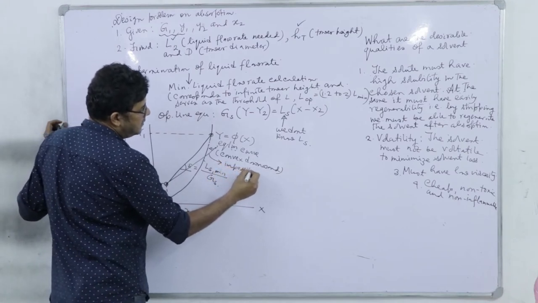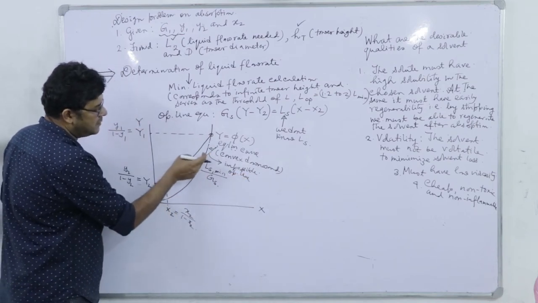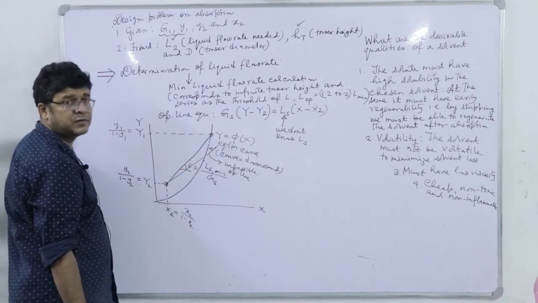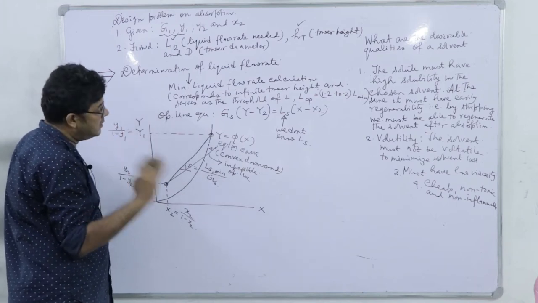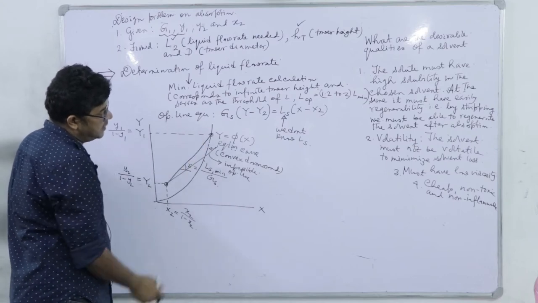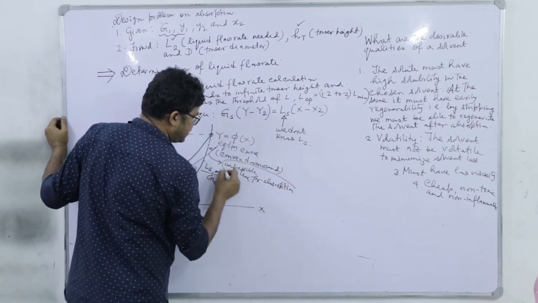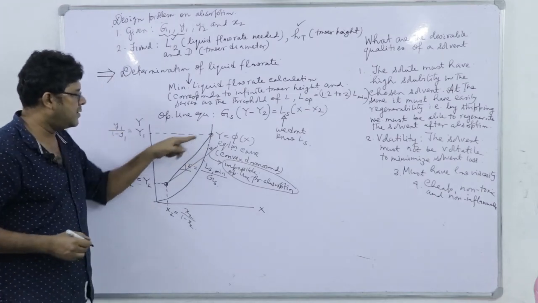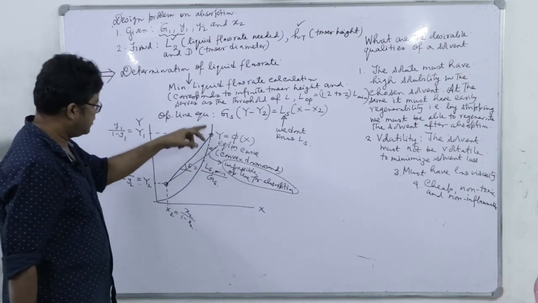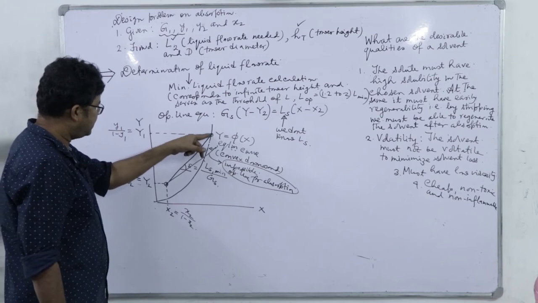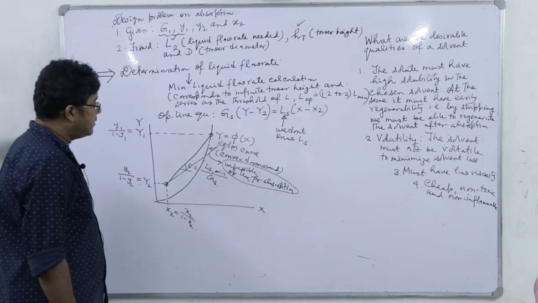This one is an impossible operating line. Why? Because see, over this section we have absorption, but once the operating line crosses the equilibrium curve and goes below the equilibrium curve, we will have the reverse directional mass transfer, that is stripping, which is not at all desirable, right? So, this is a kind of impossible operating line for absorption, right? This is impossible operating line for absorption. So, the limiting operating line is this, and we can calculate graphically that once we have these points known, so you can calculate the slope, we can simply join, calculate the slope, and finally we get this L minimum.